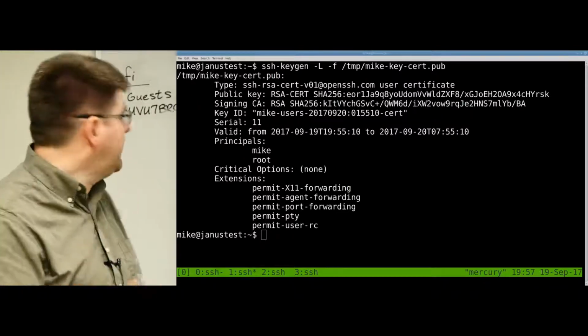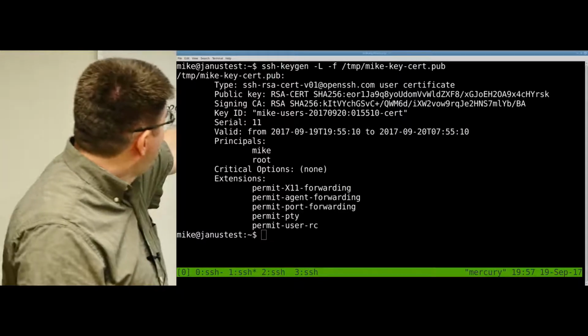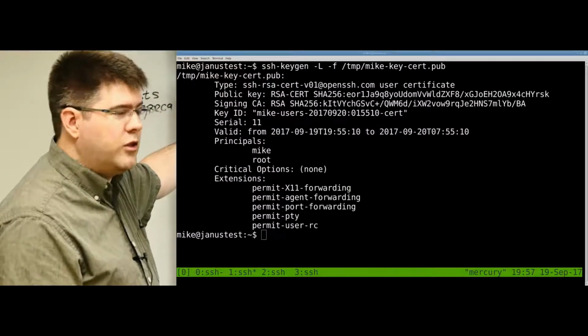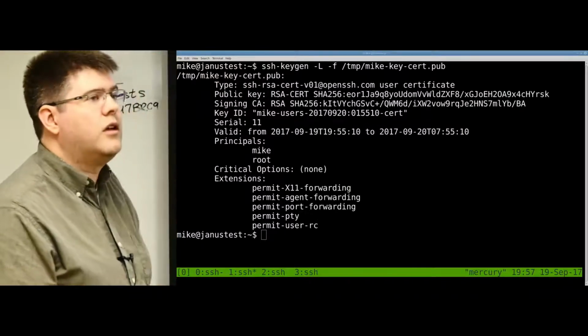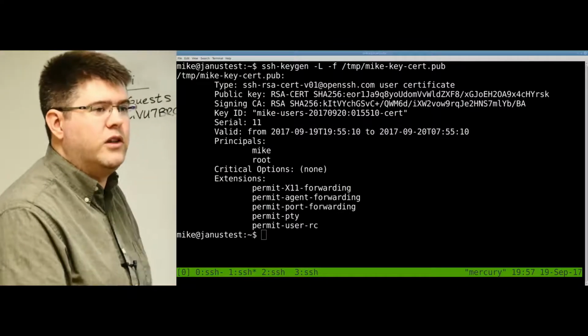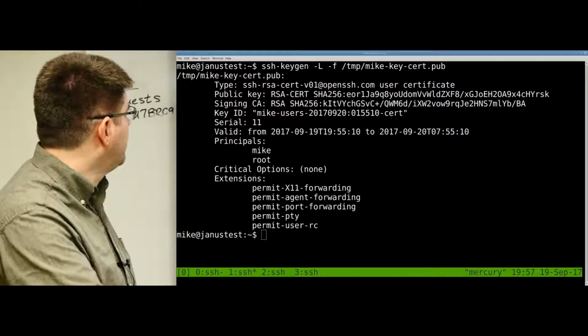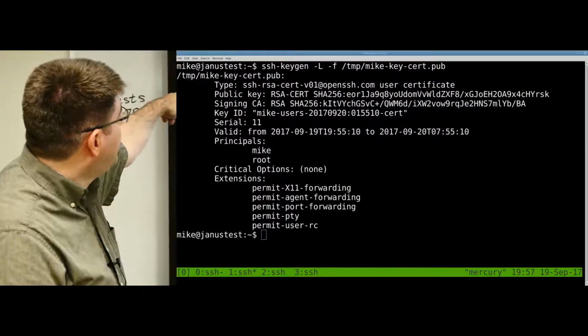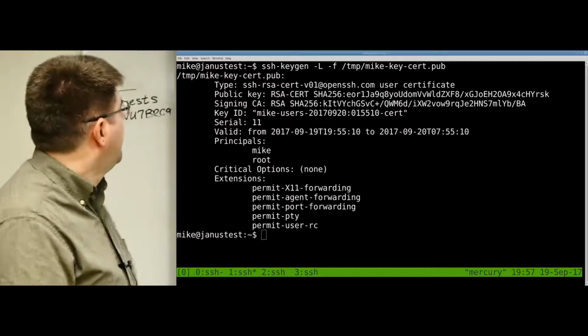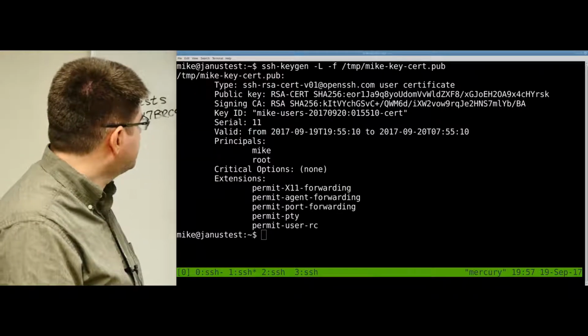So it went ahead and did that for me. And you can see, I didn't say what usernames I wanted, but the policy said that my user is allowed to get root, and so it went ahead and added root on there. And so I could SSH as root. It also used a unique serial number. Next time that something gets requested, it will get 12, etc.